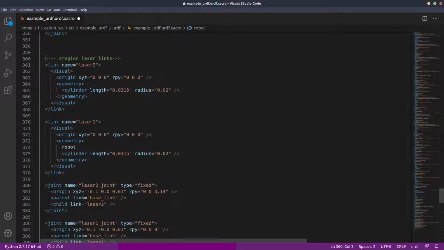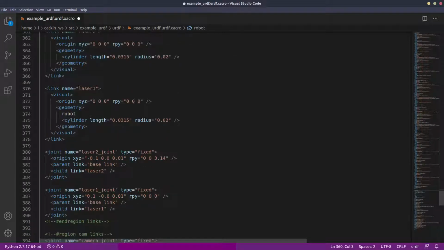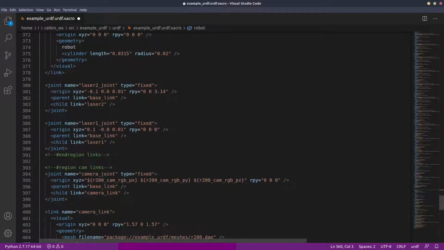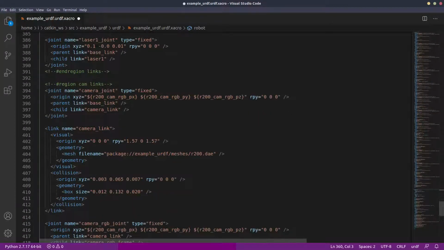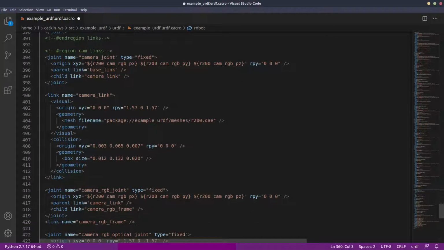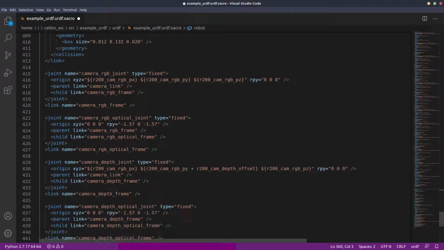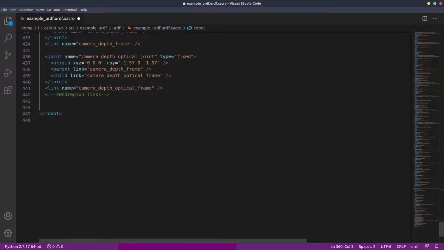Then I did split some links into separate regions. So I have laser links, which we will use to add some LiDAR sensors, and I have cam links, which we will use to add cameras and visualize the images in our viz. And that's it pretty much.